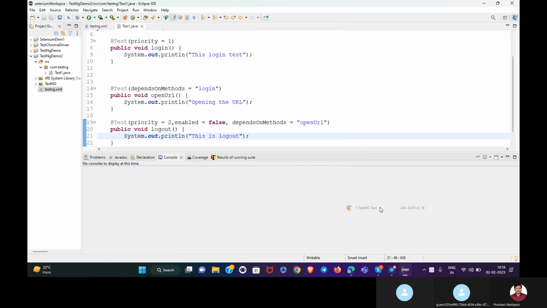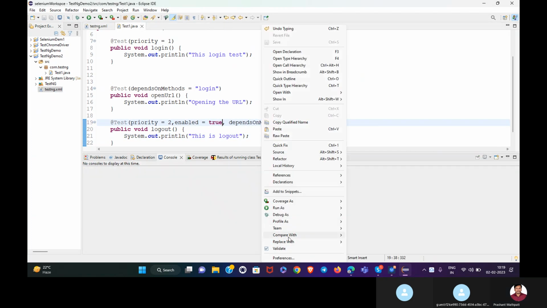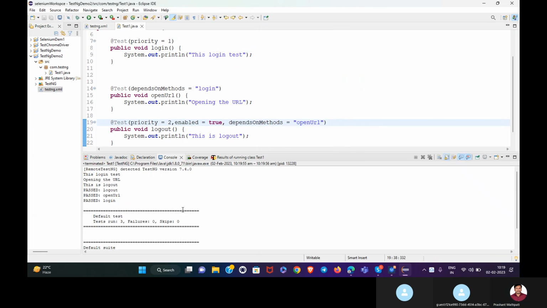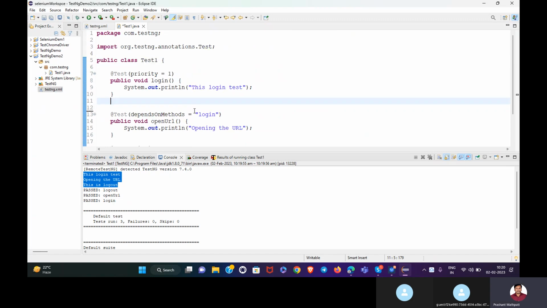It is not enabled, right? I should say enabled. Let me run as test. Now it is going to do it. Yes, based on the dependsOnMethods, it is going to execute your test cases.